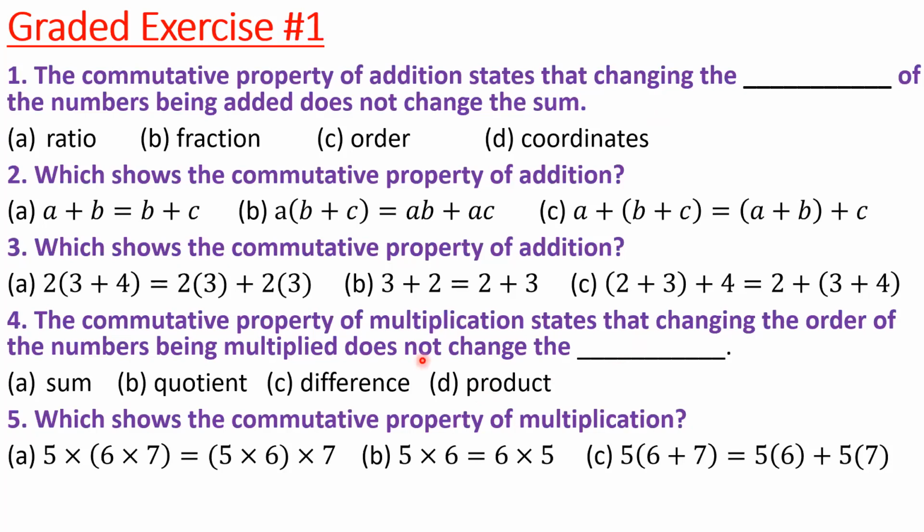Where's Reagan? Reagan, are you there? Yes, sir. We are dealing with the commutative property of addition and multiplication. If you look at the property, what it basically says is that the way you add doesn't matter. If you change the order, it doesn't matter. And the way that you multiply the order, that doesn't matter. So 4 plus 2 is still 6. 2 plus 4 is still 6. And then 5 plus 3 is still 8. And 3 plus 5 is still 8. All right. Yes, sir.